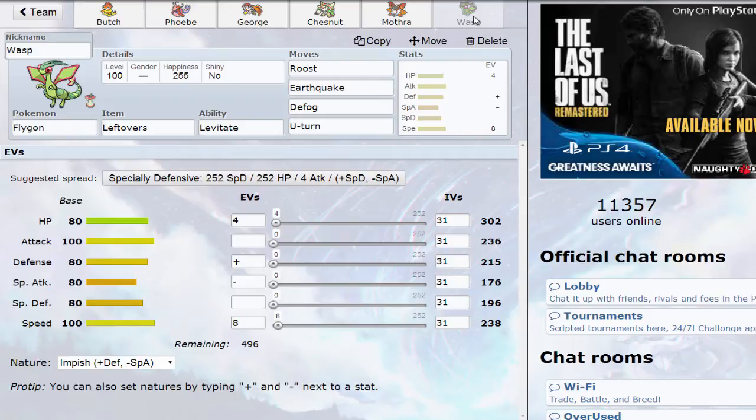This is kind of a pivot set. Basically what it does is it comes in, it can take some physical hits, and apparently, why does it keep removing the EVs? Every time I open this page, it doesn't have EVs, so we're going to do that right now. 248. There we go. So 248 HP, 252 defense with an Impish nature. That's what the little plus means, minus special attack, obviously. And then 8 in speed to outspeed other minimally invested base 100 Pokemon. It's not going to outspeed a lot of things, but sometimes it does make a difference.